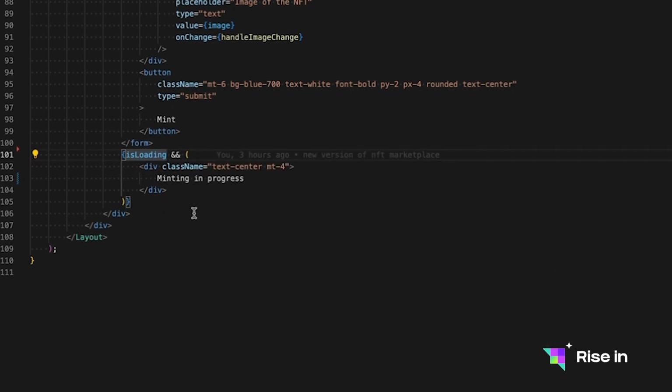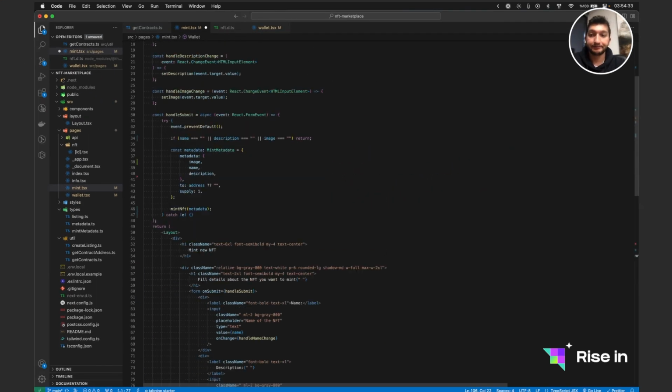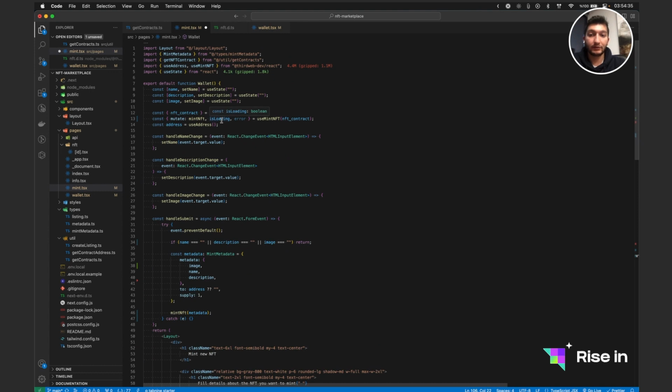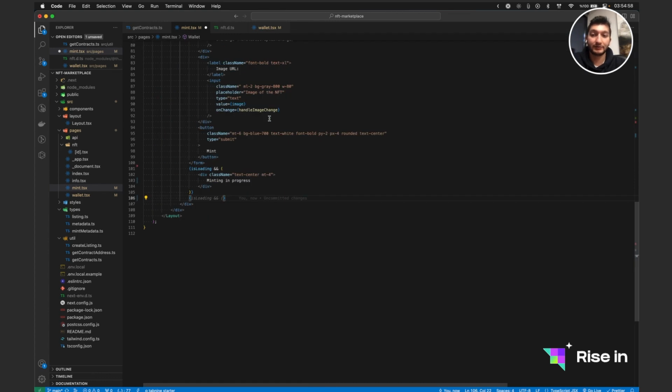And we can do the same thing for error as well. But the only difference with error is that, so this is loading, if you just hover over it, you can see it's a Boolean value. But for this error, it is actually unknown. And if you take a look at what useMintNFT has inside, you can see that it's going to be of type unknown as well. So it's specifically determined to return unknown.